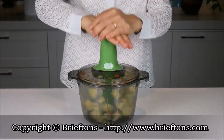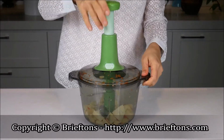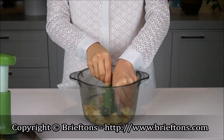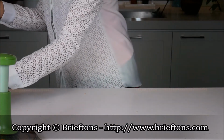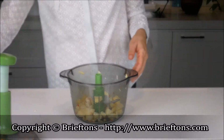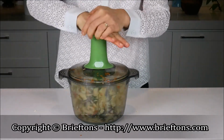Important: if the chopper blade doesn't move freely, please try this. Open the cover. Take out the chopper blade carefully before removing the chopped food from the bowl. Cut the chunks further into small pieces. Scatter the chunks around the blade in the bowl. Try again until the blade can move freely.